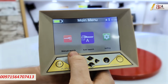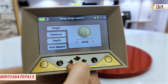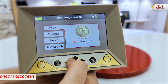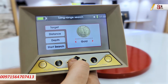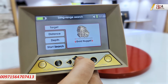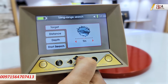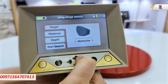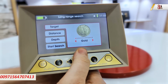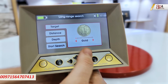So now we will talk about the manual and the automatic search. Let's start with the manual one. In the manual system, we have to set the search parameters before starting the search. So the device will ask us what targets we are looking for. We have multiple choices here, as you can see. We have gold nuggets, silver, copper, bronze, iron, tin, lead, aluminium, meteorite, diamond, emerald, cavity, and again we are back to gold. So you will choose one of these targets.